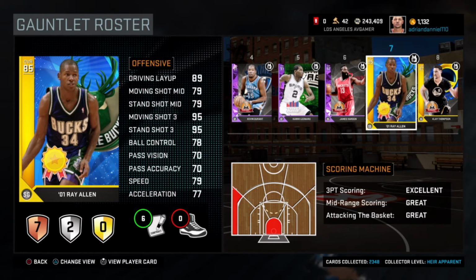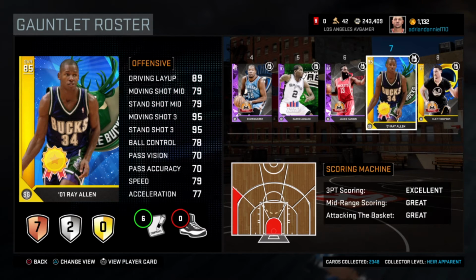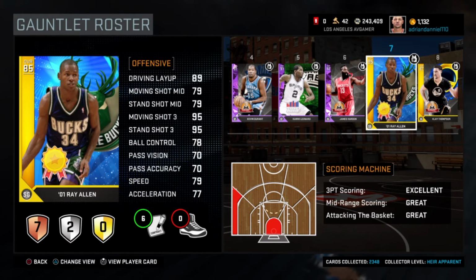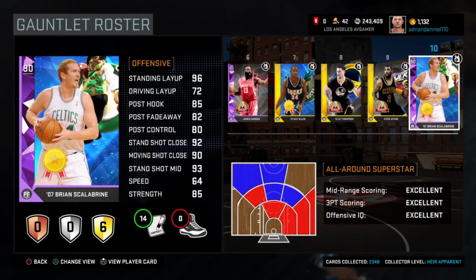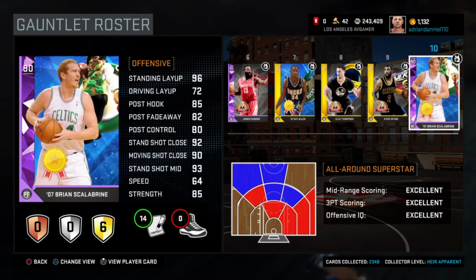That's the first thing that you have to learn. You got to make sure you use a small forward, point guard, or shooting guard. That's my main technique right there, making sure they're all shooters and they all can do a lot of things. And second, you got to make sure you know their hot zone. Every single one of these players, you got to know their hot zone. If you don't know their hot zone, you will pretty much lose the game.